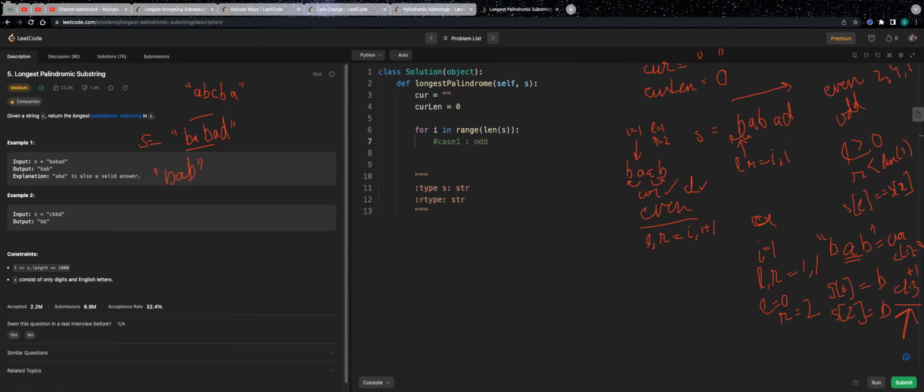let's say for odd. So in this case, what we have to do is initialize our left and right pointers as I and I. Then we have to check if our pointers are in bound.